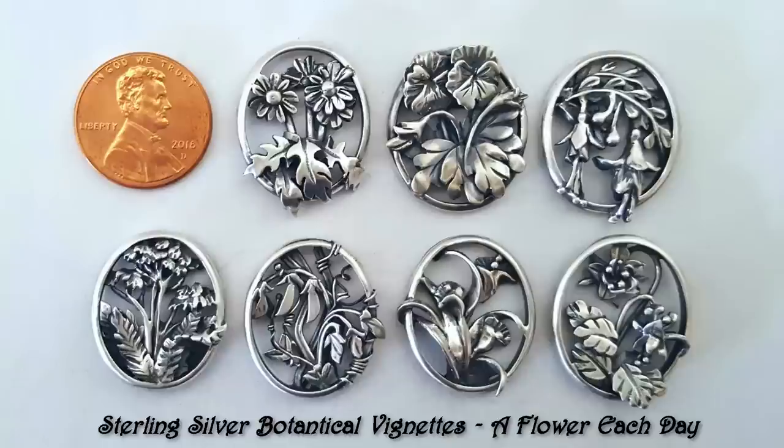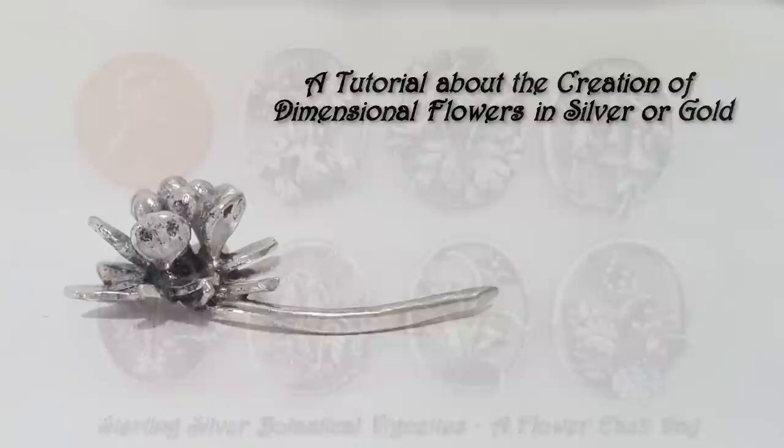I am a gardener and a jeweler, and I can't work the soil because it's still too cold. So I've challenged myself to make these little teeny, size of a penny, botanical vignettes, a flower a day. They're meant to challenge my skills and to amuse me, and I've been posting them on my Facebook page.